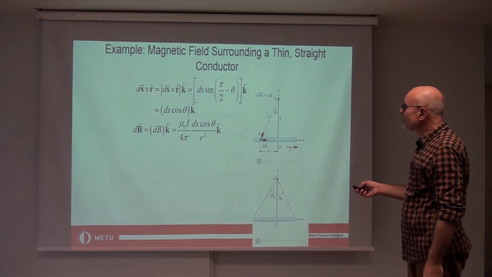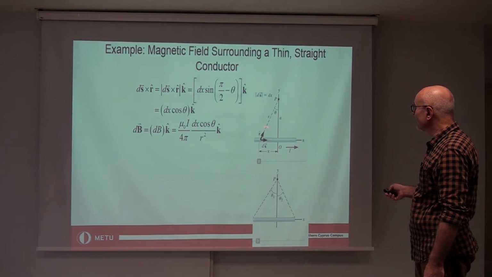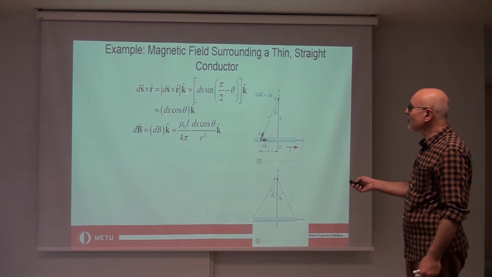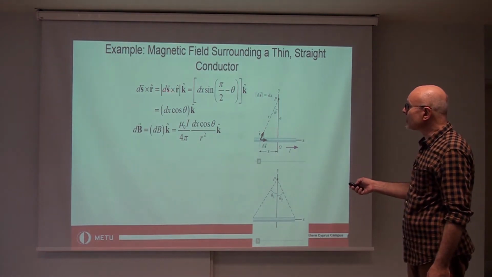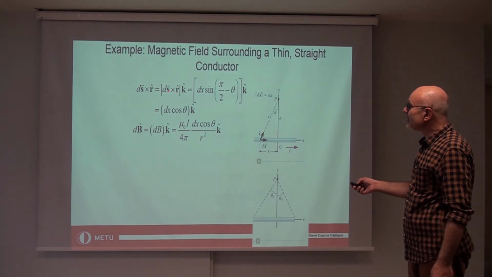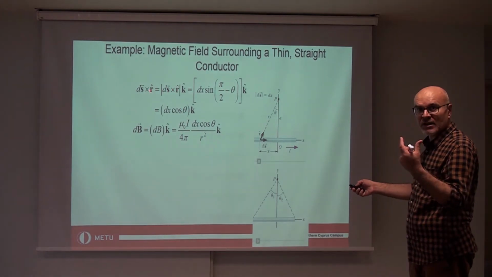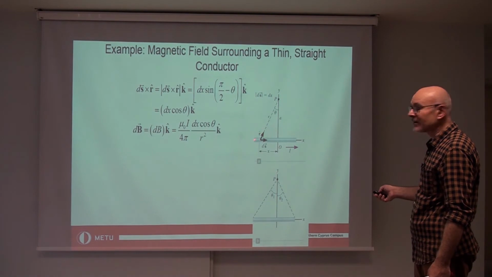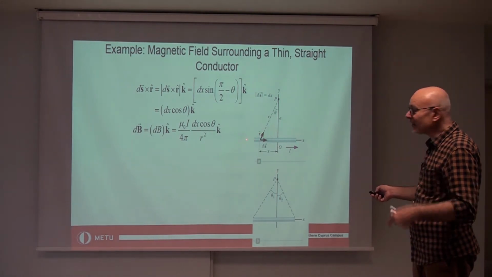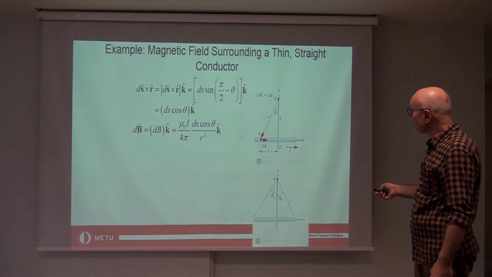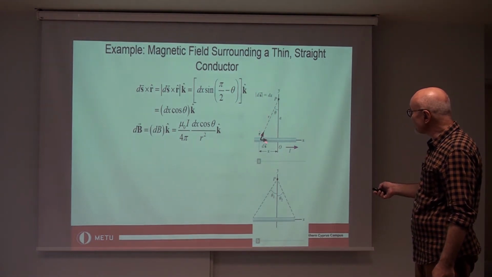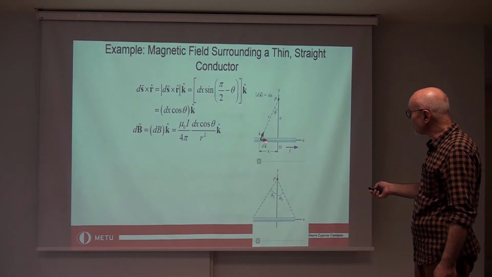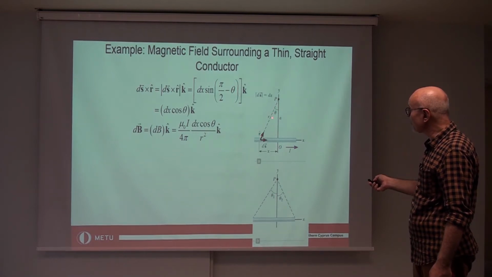What is the magnitude of this? According to this geometry, it's pointing along the k hat vector, because this is i hat, this is j hat, and k hat is out of the page. Now, what's the magnitude of ds cross r hat? It is the modulus of ds, multiplied by 1, which is the modulus of r hat, multiplied by the sine of the angle between ds and r hat. But for reasons that will become clear, I will express this in terms of theta. What is this angle? It is pi over 2 minus theta, so the sine of this angle is cosine theta.